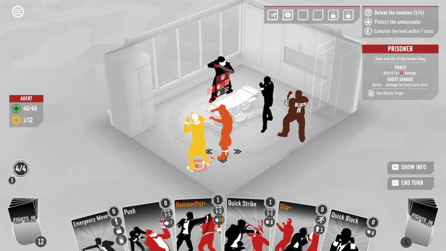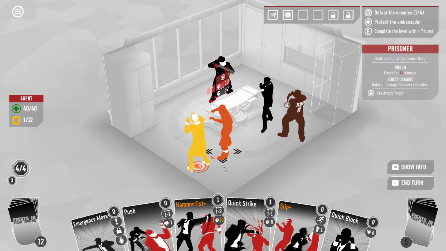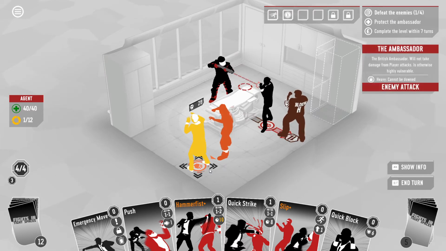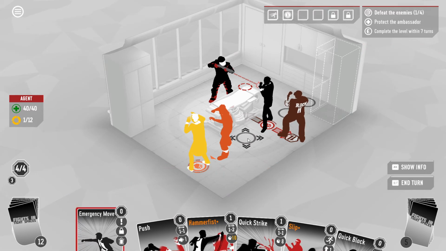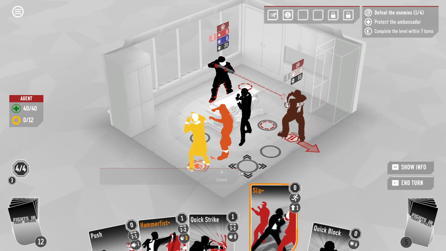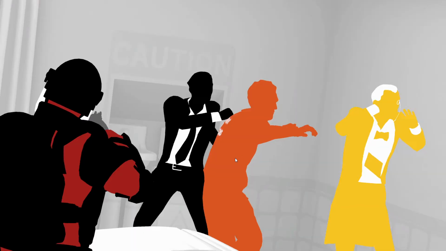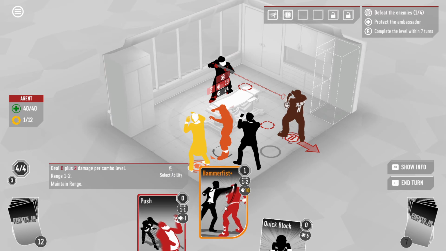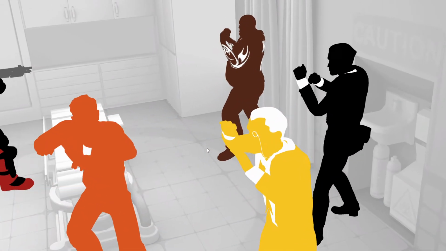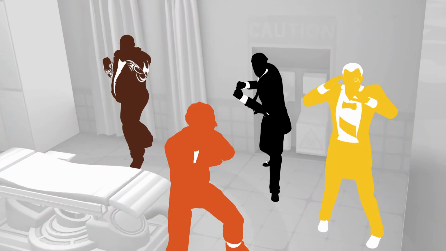Now this guy is going for the Ambassador. I don't really need to protect the Ambassador because I'm fine on health, but just to be nice, we'll go ahead and try to keep him alive. So unfortunately that means I'm using my emergency move because I need to get next to this guy so that I can slip around him and have a push available. So I'm going to push before my Hammer Fist. Since Hammer Fist has range 2, I can go ahead and do that. That way I get the extra combo, which means I do 2 extra damage with the Hammer Fist.